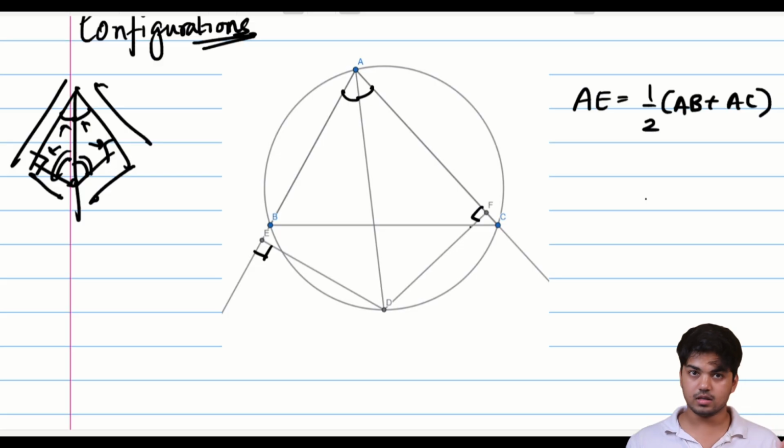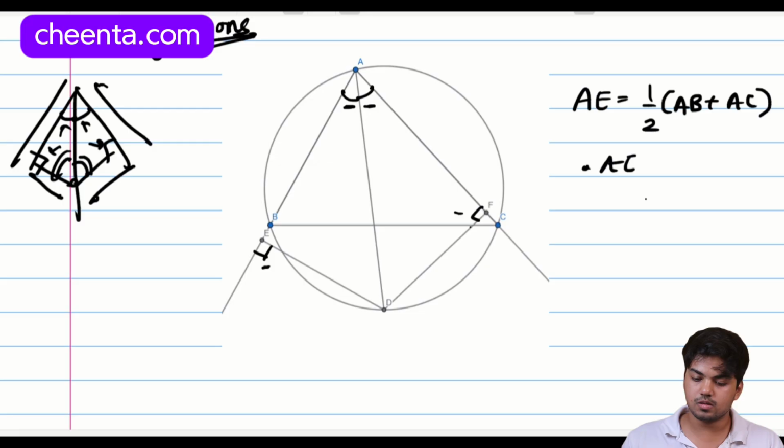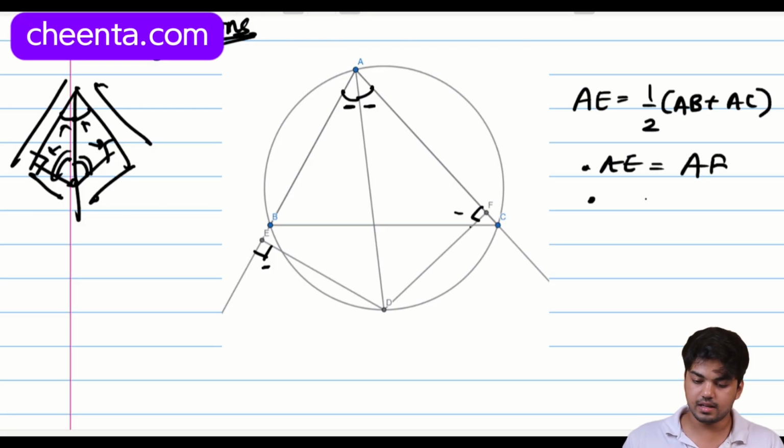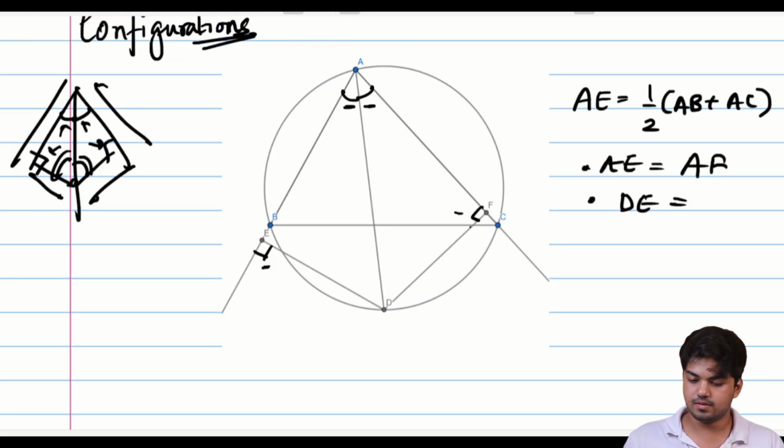But you could also think of it as remembering the fact that the angle bisector is composed of exactly those points which have the same distance to the two lines that form the angle. That's one of the definitions of the angle bisector. So in that case, this is actually trivial. But we get two things for free right away, simply from the fact that we have an angle bisector and we have perpendiculars that we've dropped: AE is equal to AF and DE is equal to DF. You could imagine that this will play an important role.